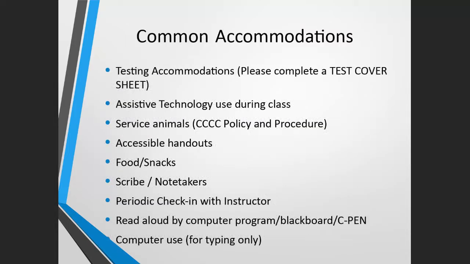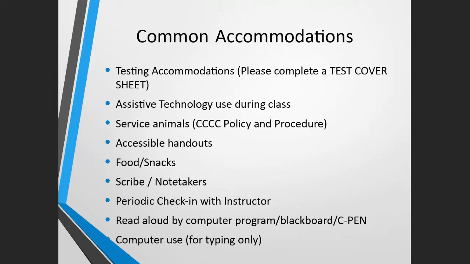So some other common accommodations that students might have if you get an accommodation plan for a specific student in your class: testing accommodations, assistive technology, which is again provided through my office, the use of a service animal, though they're not required to be accommodated to have a service animal, that may be on their list of accommodations. We have a separate policy about service animals that you might want to review in the policy and manual.